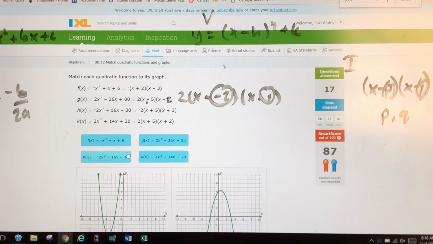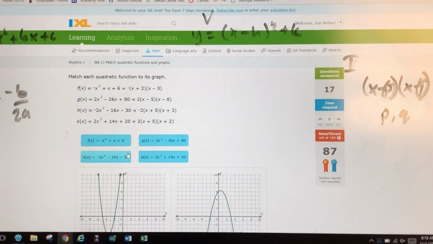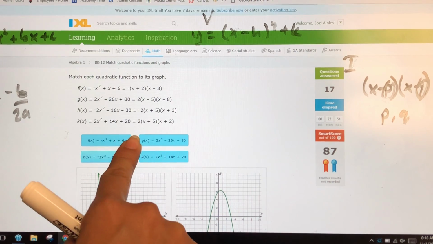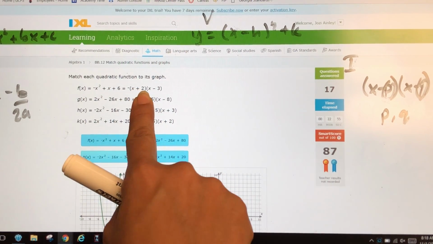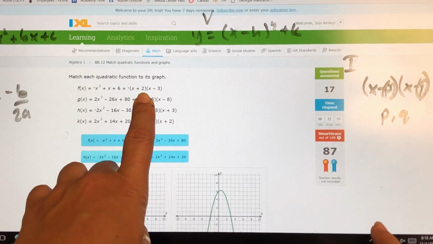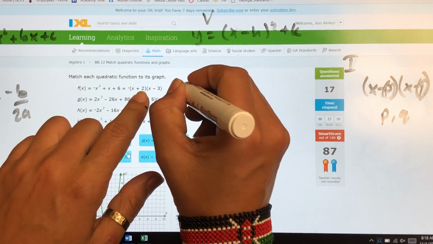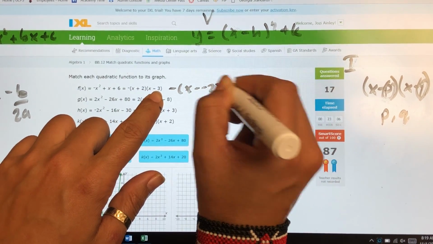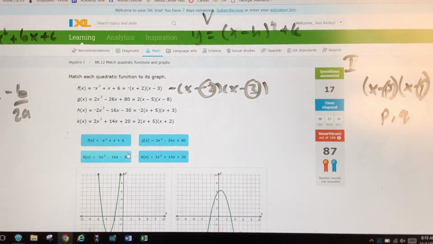All right, I guess I got one more question to do. All right, so, oh look, roots, there's 2 negatives, 2 positives. That means if I do one root, the other negative one will be the answer. So let me do this one. All right, to have my zeros or my roots where it crosses the x-axis, I need x minus, so I need to rewrite that. So that's minus x minus negative 2, and then x minus 3. It crosses at negative 2 and 3. So I'm looking for f of x, negative 2 and 3.